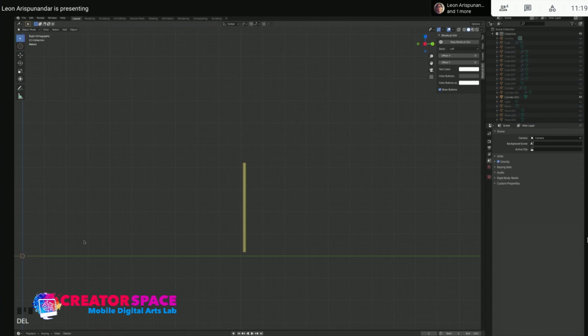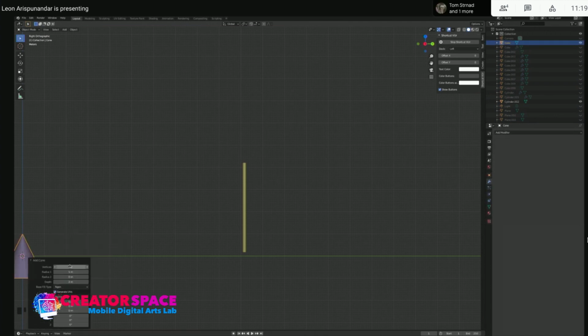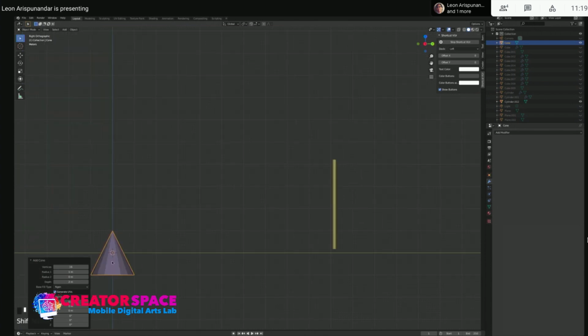Oops, this is the first time I make a cone. I want to put the vertices into 8 again, which is maybe 16. See this number of vertices. The higher the number, the more detail. The lower the number, the less detail. So as you can see here, 16 will be good for me here.